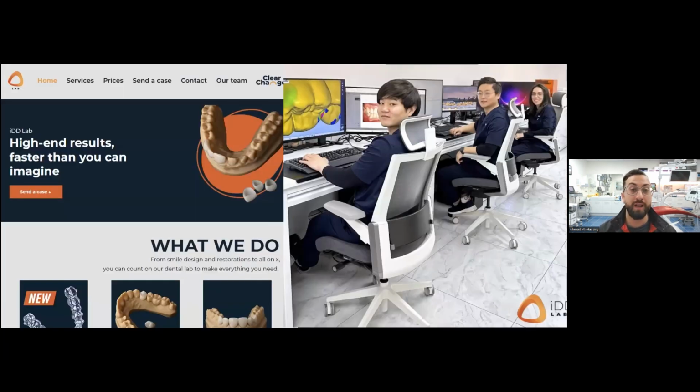We also run a full digital lab called IDD Lab. Many of you may have heard of IDD, which is the education platform I run. Through our lab, I actually see a lot of the occlusion issues, because our lab gets a lot of scans from outside our own clinics. And even within our own clinics, among our associates and even myself, I have occlusion issues occasionally. It really makes me reflect on how we catch these before they go to the lab, because I can tell you, the lab team doesn't want to see it.